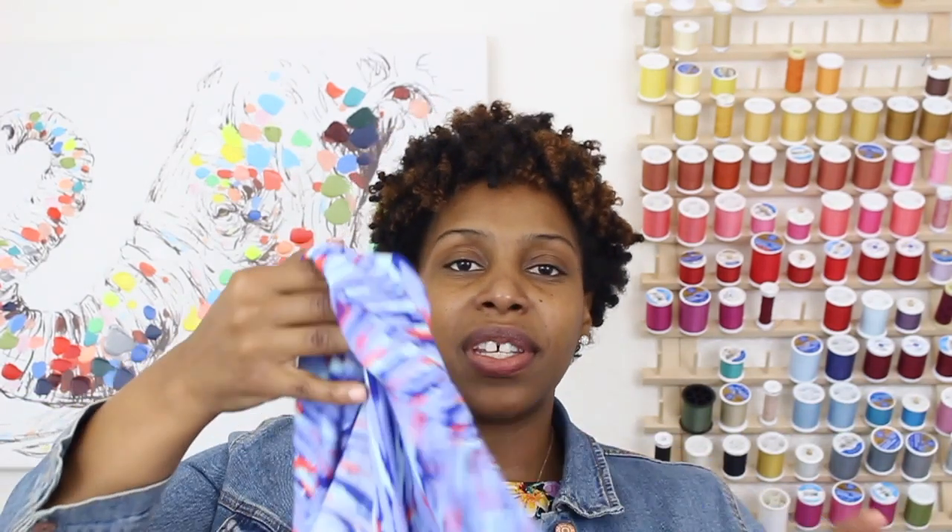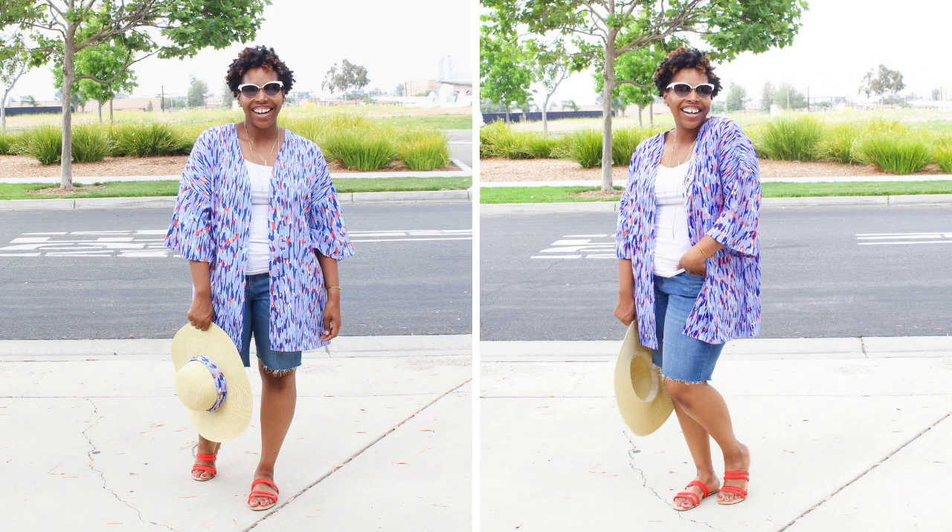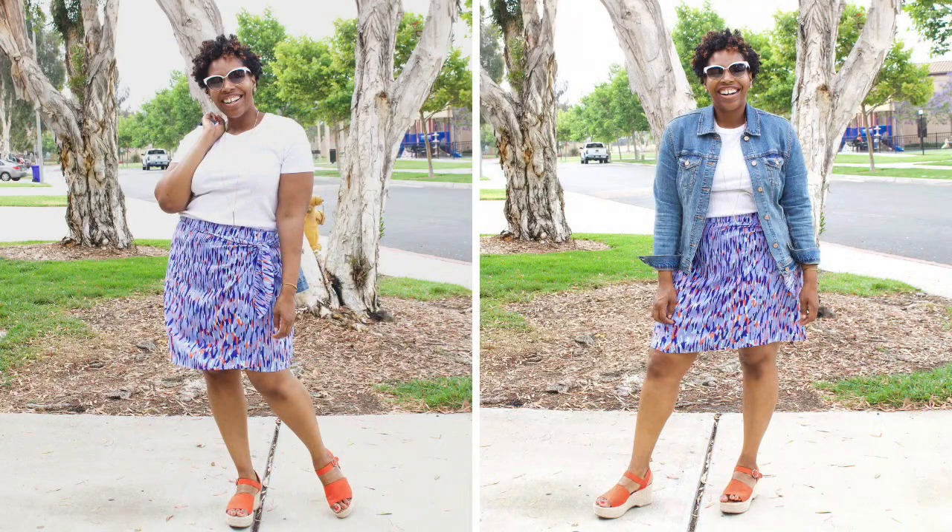The next two projects were made from the same fabric in collaboration with Fashion Fabrics Club. I used some beautiful challis they had in stock and made Simplicity 8707, a kimono. I did have to shorten it by about seven inches because I didn't have enough fabric. It's just one of those things you throw on to jazz up your outfit — I pair it with shorts and a tank top. The second thing I made from that fabric was a little wrap skirt, a vintage pattern I found in my mom's stash — I think it's Butterick 49-something. It sewed up really great and I'll probably revisit this pattern soon.